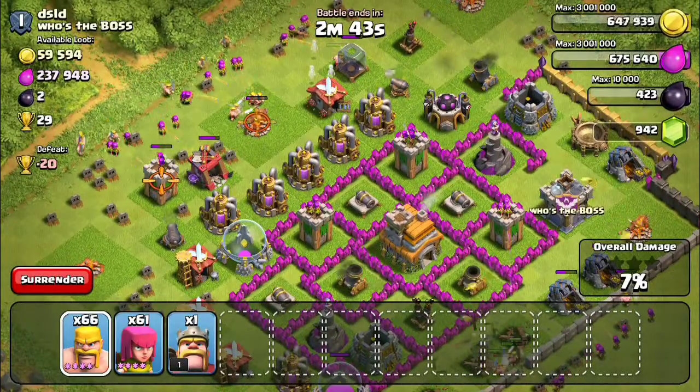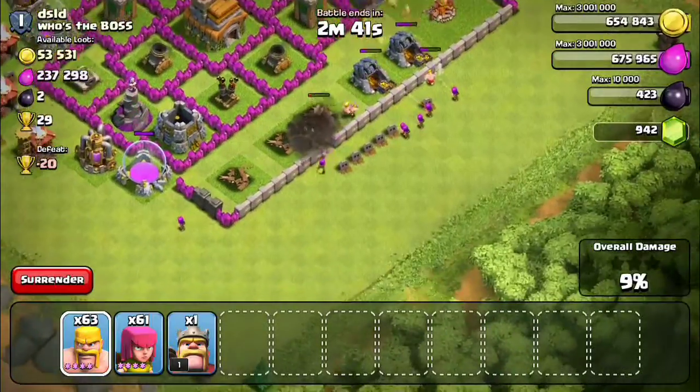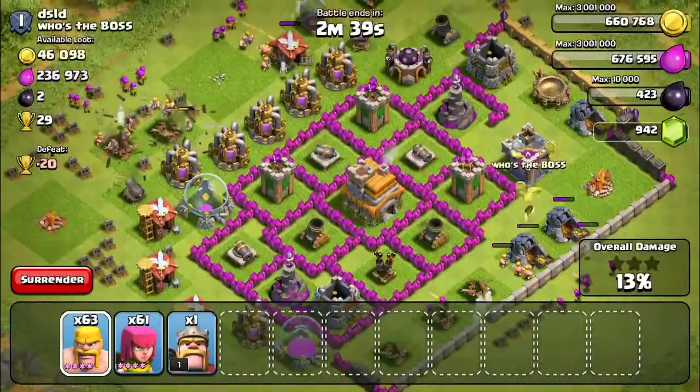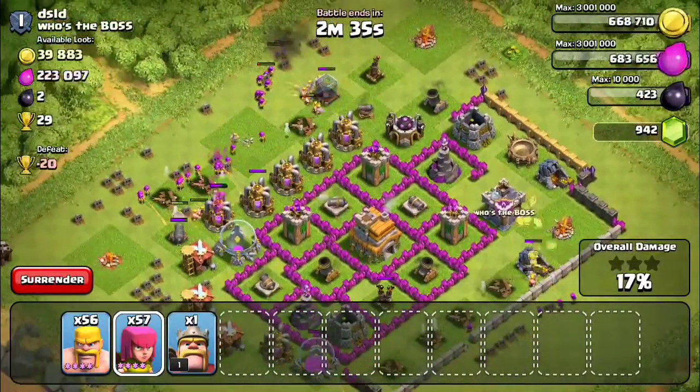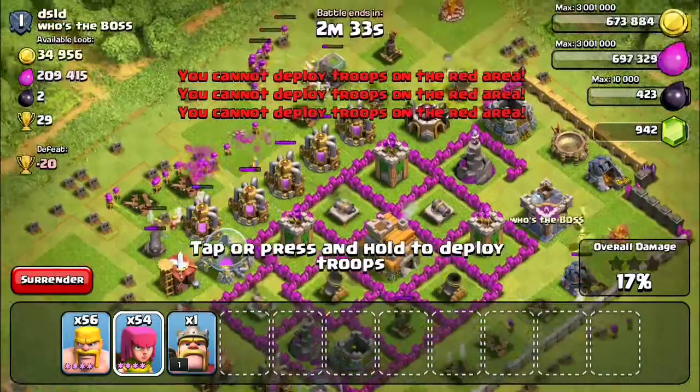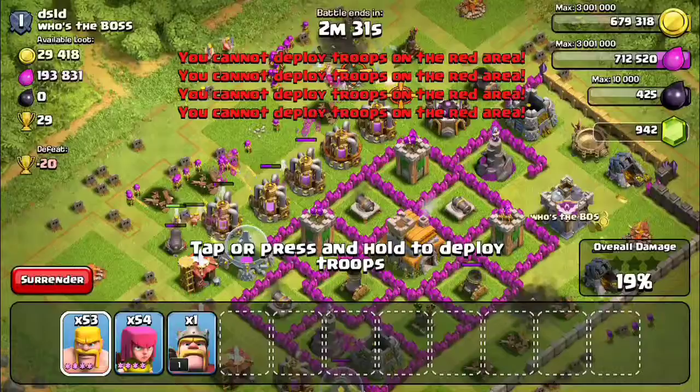You know how it goes when you're barching. Use the barbs as distraction, and the archers pick up the gold. This guy had a lot of loot. Lucky I found it. Taking all of this guy's loot right here.